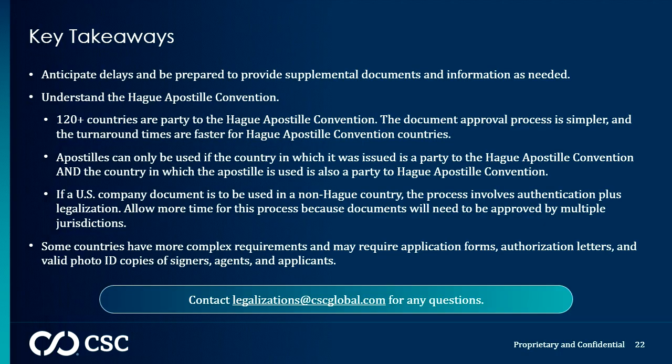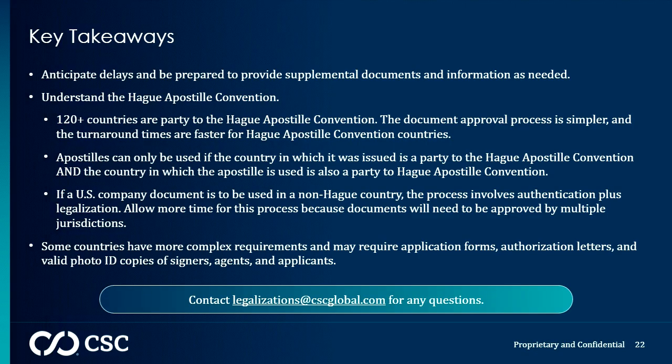So let's talk about our top takeaways. If you've heard one thing, and have heard it a lot of times, it's anticipate delays and be prepared to provide supplemental documents and information. Kelly's detailed some of that. Understand those Hague Apostille Convention countries. There are 120 plus countries that are part of that.